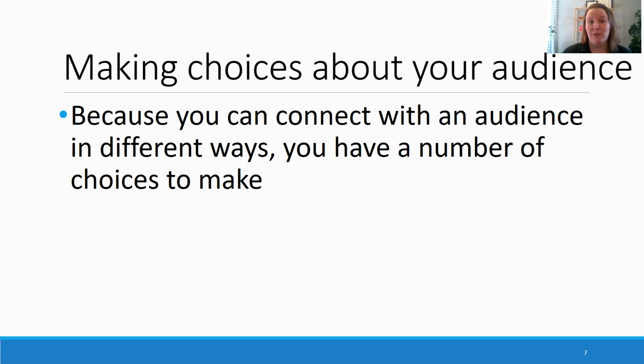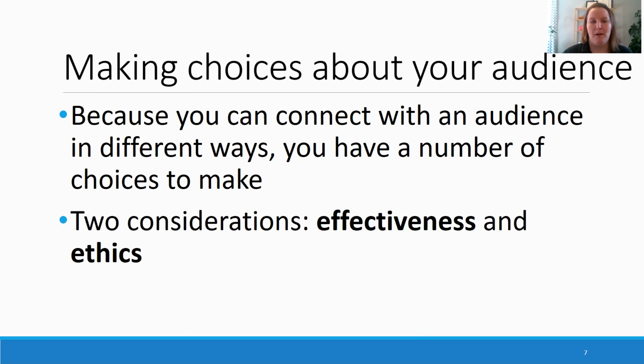Because you have so many choices to make, you can connect with your audience in a lot of different ways. But what should guide all of your choice making when it comes to the audience is how effective you can be for your audience and how you can give an ethical speech for your audience. So I'll talk about effectiveness and ethics.